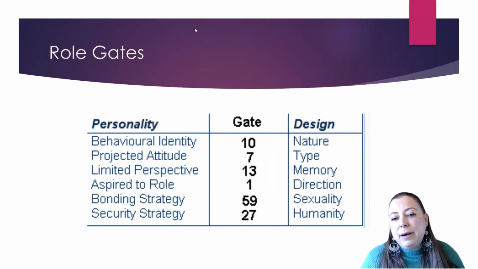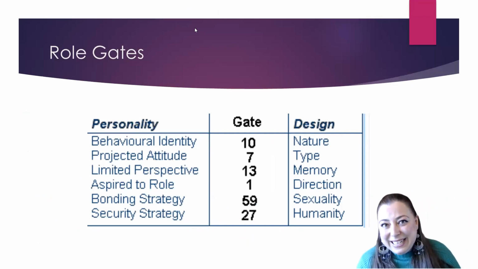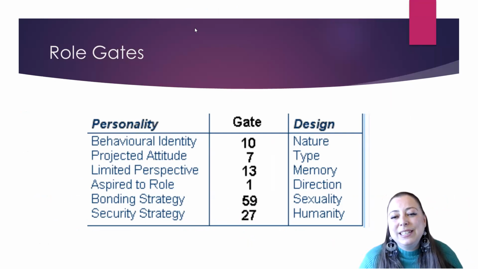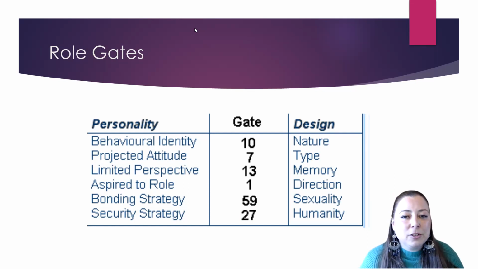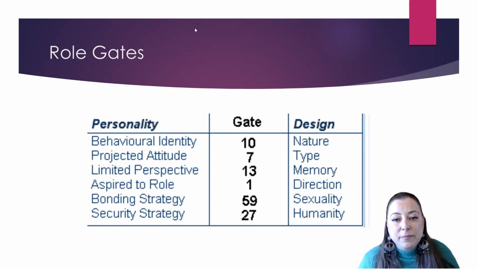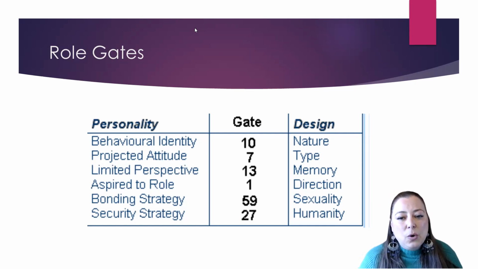The profiles actually come out of the behavioral identity gate, the 10th gate, the nature, and these are the keywords, the keynotes, which are derived from the three different geometries: the personal destiny, the fixed fate, the transpersonal karma. And these role gates are the 10th, the 7th, the 1st, the 13th, the 59th, and 27th. Genetic continuity they bring.